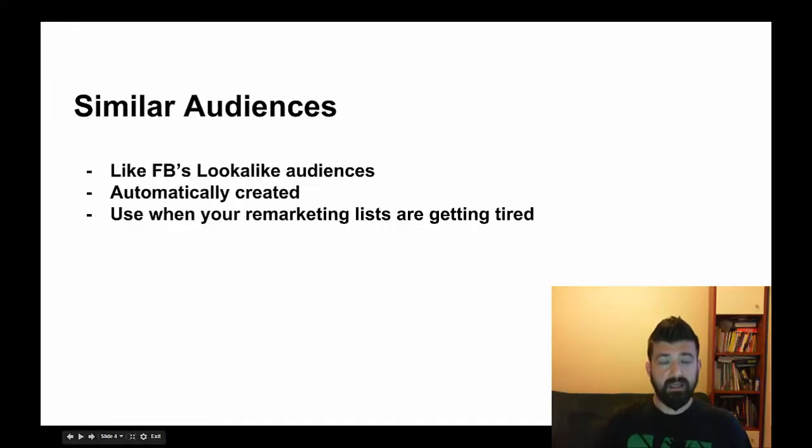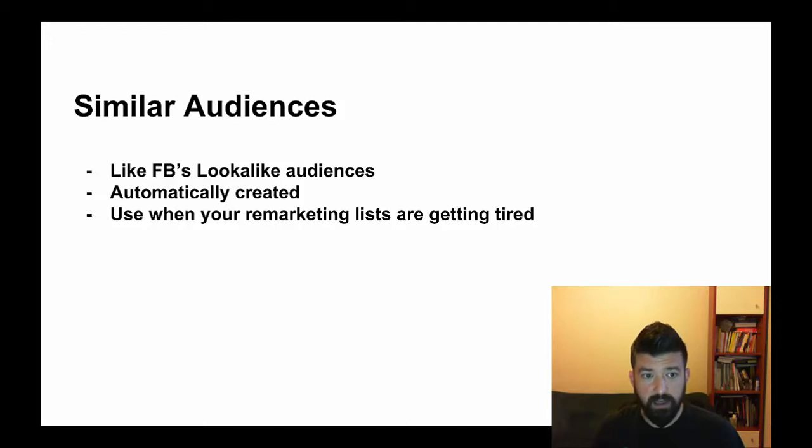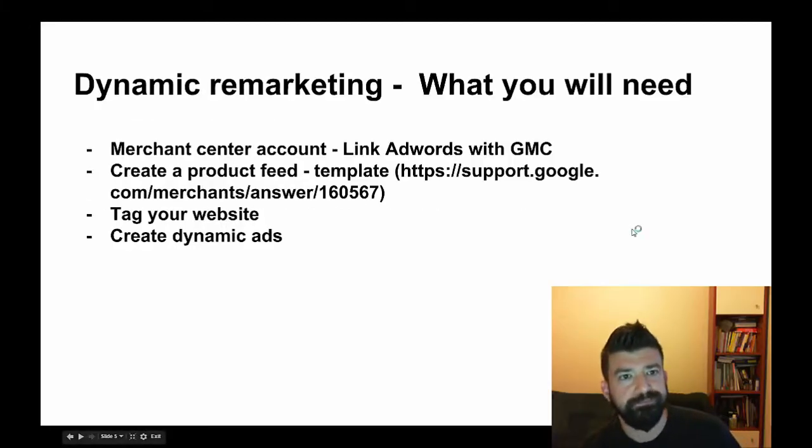The next thing that I want to talk about in this small video is, as Facebook has the lookalike audiences, Google creates some audiences automatically that they call similar audiences, and I usually haven't seen great results with this so far compared to what I've seen with lookalike audiences, but I will show you where to find these remarketing lists and how to use them.